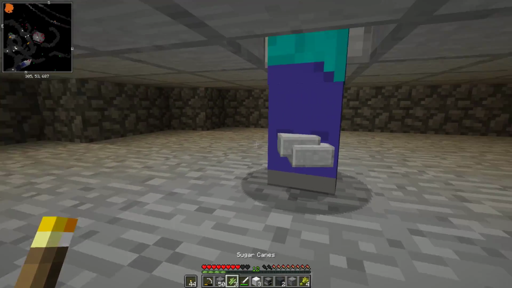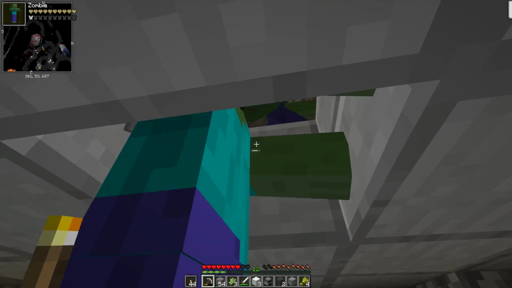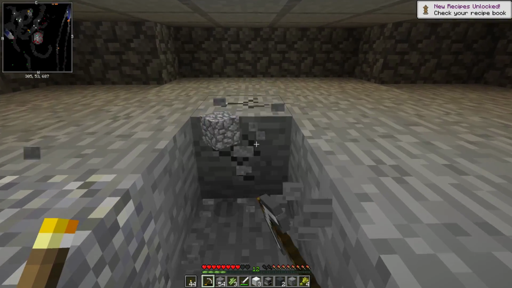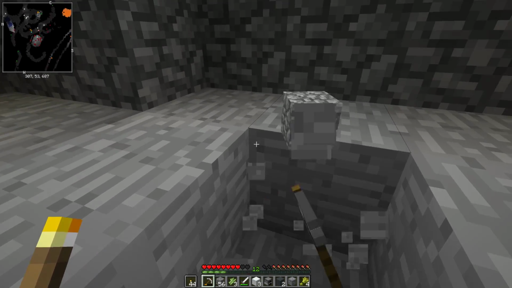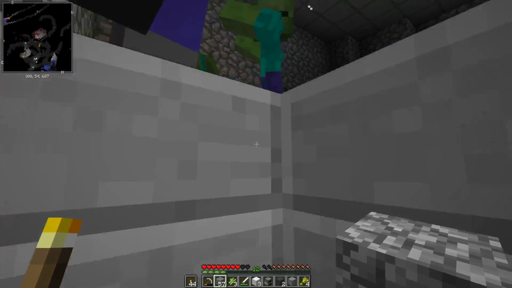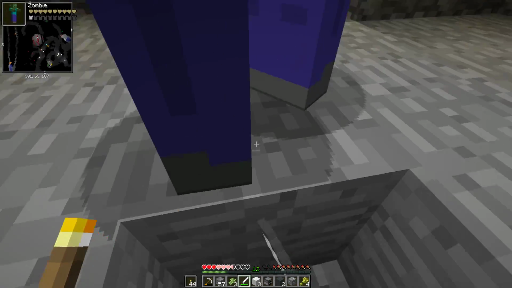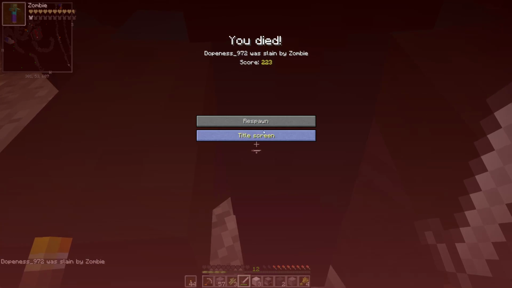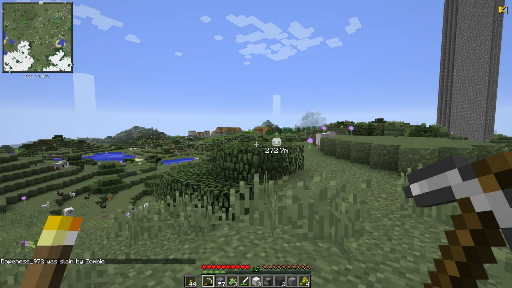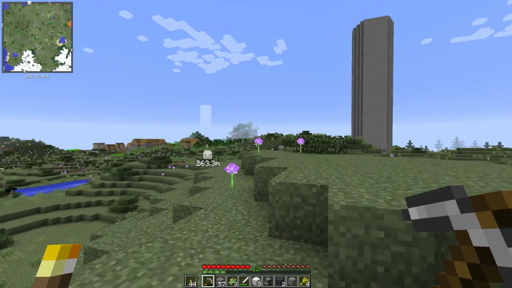Hold up. I got an idea. Let me establish where I'm at. It's not there. Oh shit. That's not what I meant to do. I'm dead. I'm dead as a fucking... I'm dead as a dick. And that was because I'm an idiot. What I was trying to do, but I wasn't fast enough.